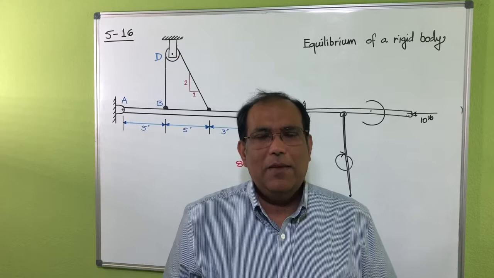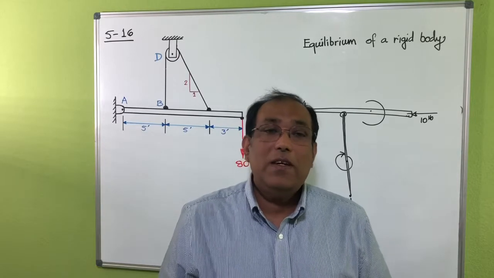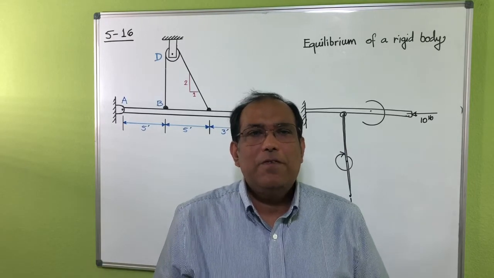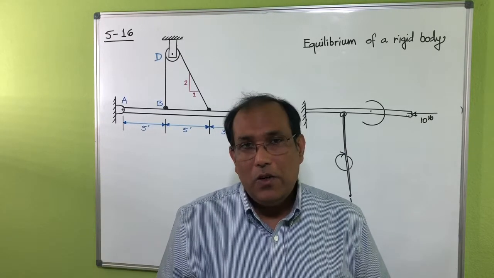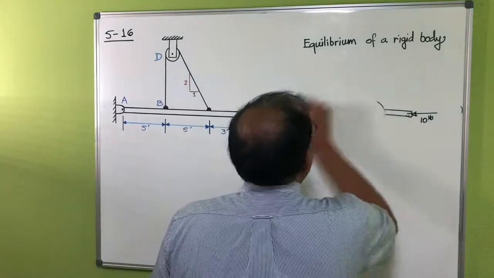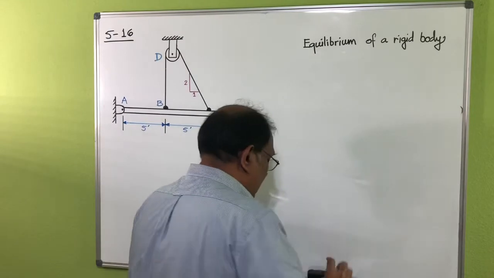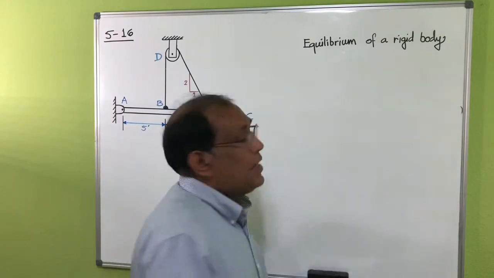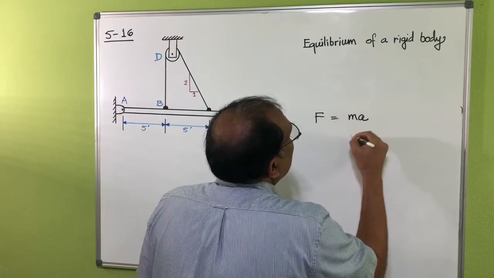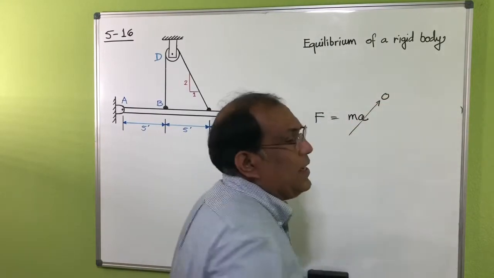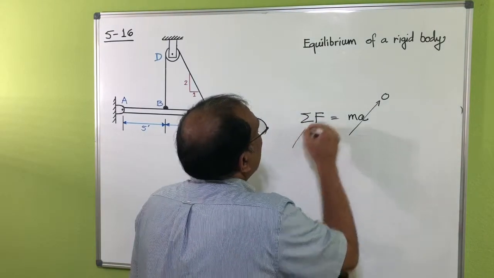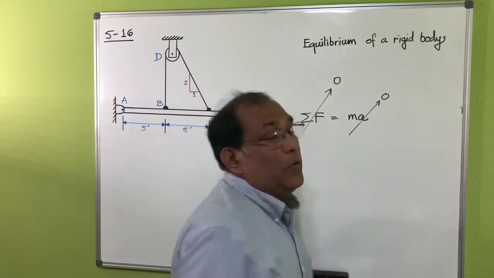Now, what is in equilibrium? What does it mean? It means, as you already learned in chapter 3, that the summation of forces in every direction is basically 0. You can see that also from Newton's second law, that force is equal to ma, since a is equal to 0 for any stable member, so the summation of force has to be also 0 here.